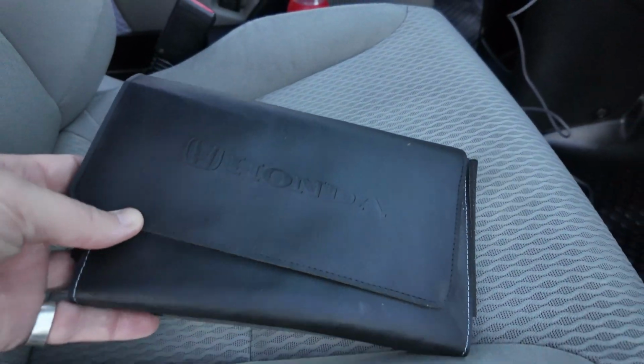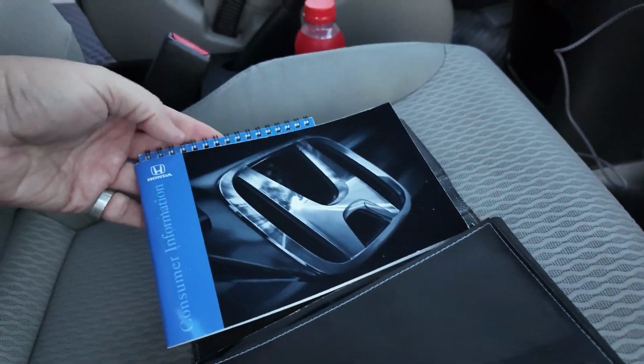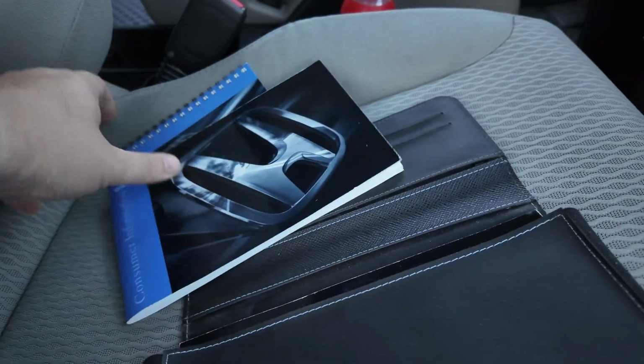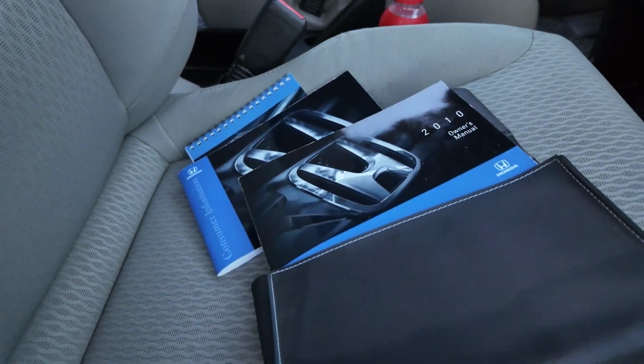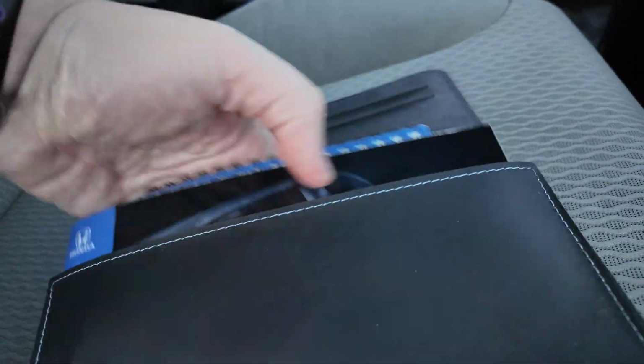So, specs on this are, it's a 2010 Honda Element LX. It has 128,000 miles on it. One of the coolest things about this particular Element, and reasons why I think it was a good purchase, was it was actually only 2 owners, and it still has the original owner's manual, technology reference guide, and consumer information packet, which is just something you don't see very often, and I think that's super dope. I'd love to have this for my Element. And it's got this cool little Honda holder thing.